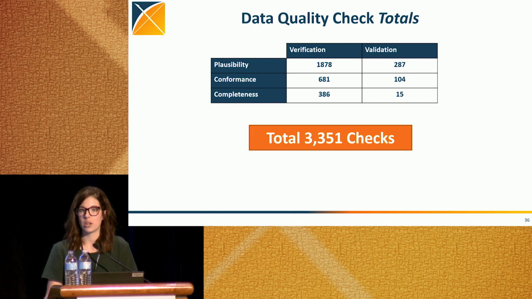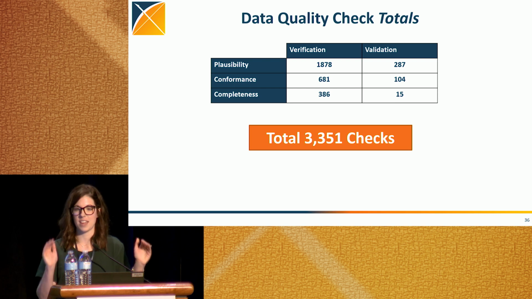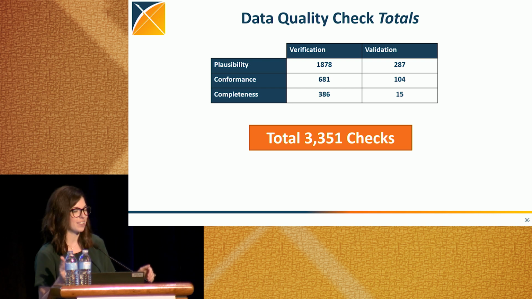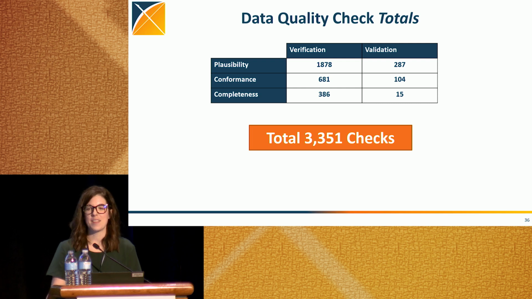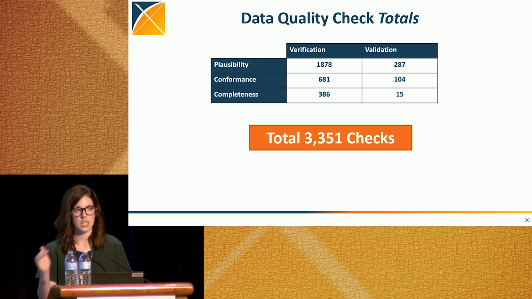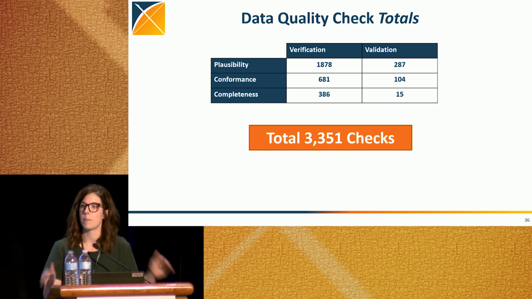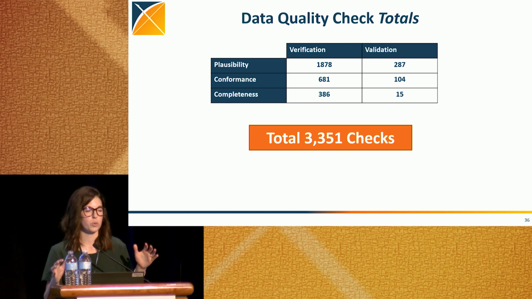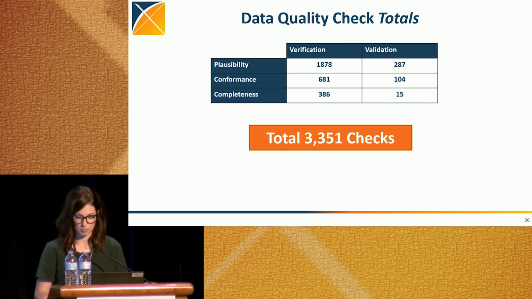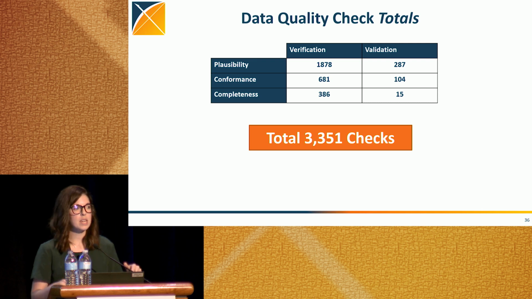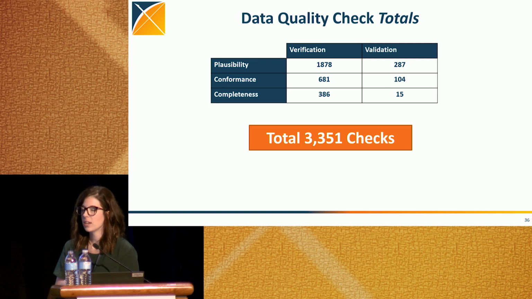And now you see a lot of them are in plausibility, and that's actually really thanks to Anna, Chan, and Matt. They actually sat down a couple weeks ago at Columbia, and they were able to help us define over 1,600 plausibility checks that I mentioned earlier, looking at the plausible values for different measurements and their associated units. And that's something we're really, really excited about because it really moves us forward in looking at the quality of our measurements. So thinking back to our definition of a data quality check, they are aggregated summary statistics that we compute from the data. So we've written our statistics, so let's look at some computations.